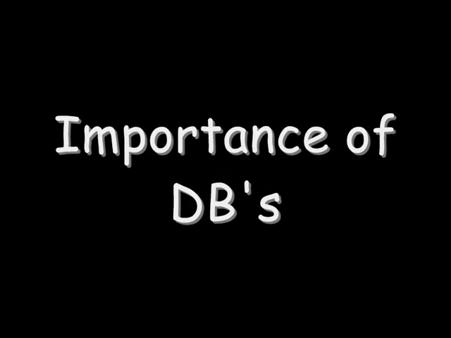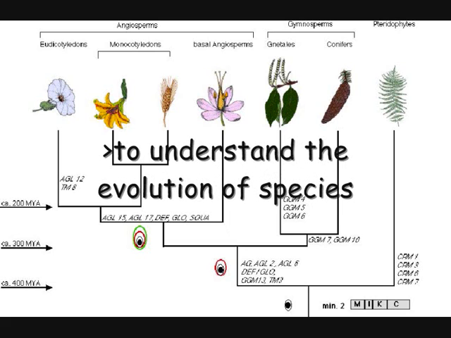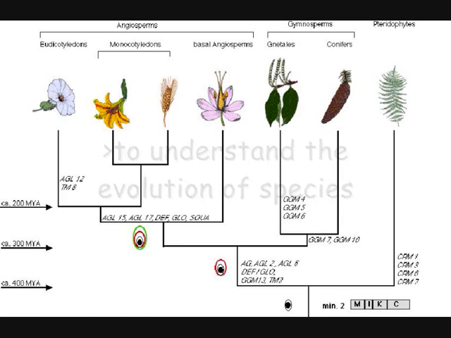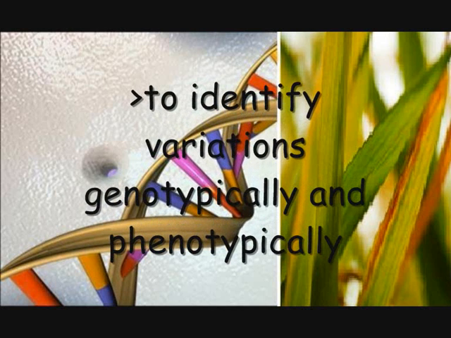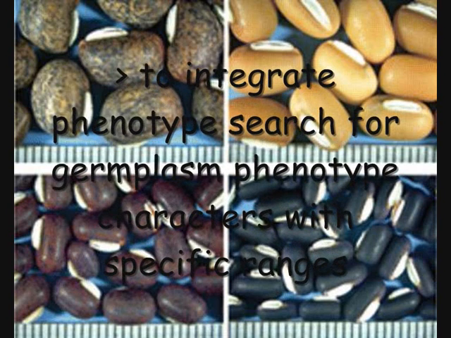Biological databases have become an important tool in assisting scientists to explain and understand the host of biological phenomena and the interaction of the whole metabolism of an organism. They are also useful in understanding the evolution of species, facilitating the fight against diseases, and aiding in the development of control agents. They also help researchers identify phenotypic and genotypic variations for better understanding of allelic variations, and are useful for integrating phenotypic searches for germplasm with specific character ranges.